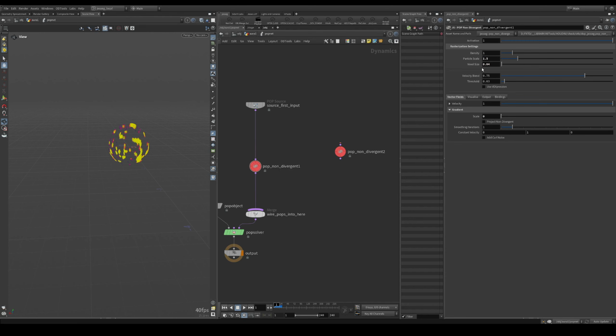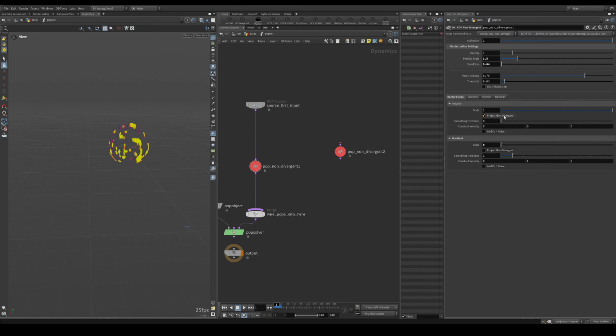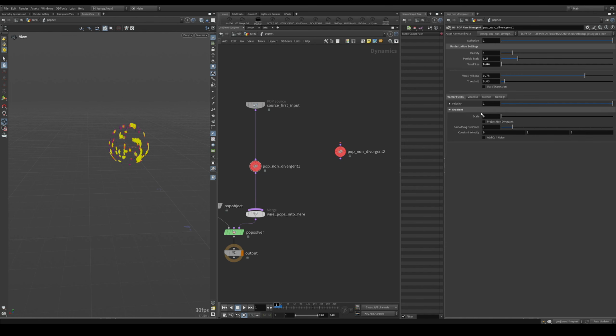Once we're done figuring out the settings that we want, by the way, it is actually good to keep it at around medium to low resolution, because we want our velocity vectors to be averaged out and all these particles to be averaged out. That's basically what makes it look a little more like fluid, when all the velocity vectors are blurred out. So yeah, next one is a velocity blend. That's basically just blending towards our final velocity vectors, which is the sum of the velocity, divergence-free velocity, and our gradient force.